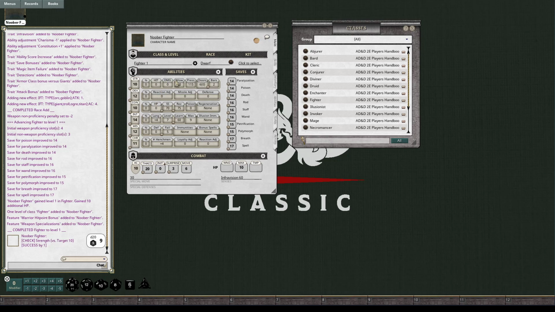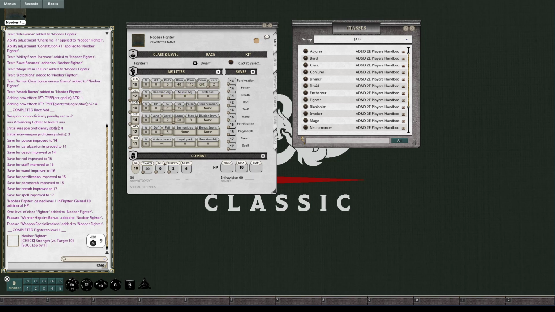There's also other rollable boxes in here. Anytime you see this little circular thing next to the stat or data node, you can double click on that box and it will roll.